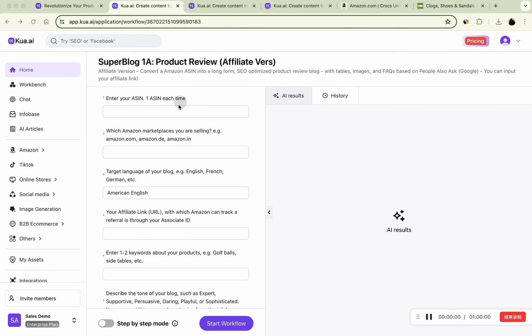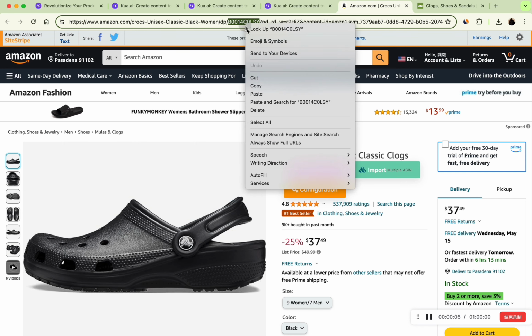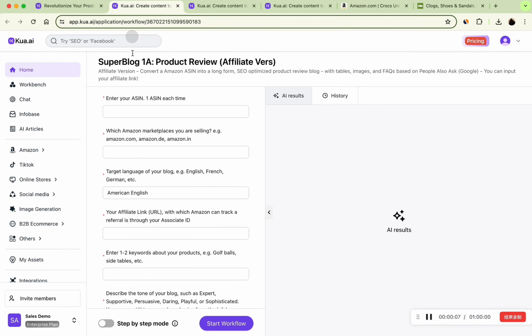You'll see the application's input interface on the left, where you need to enter 6 pieces of information. Firstly, input your product's ASIN from Amazon, which allows us to gather all relevant information such as the title, bullet points, long description, search terms, product specs, and details. You likely know where to find your ASIN. For example, let's use a Crocs product. You can find the ASIN in the title, then copy and paste it.